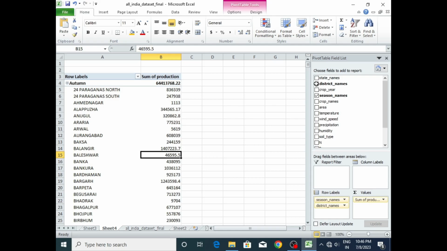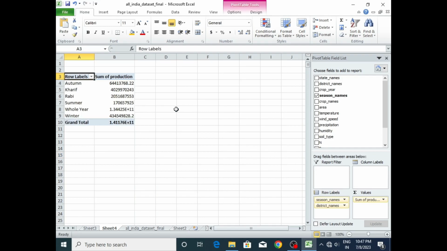So now I will deselect this. You can add so many other options or any data. Here there are so many columns. You can bring and add so many other graphs, not only a pie chart, not only a bar graph. So that was the one.